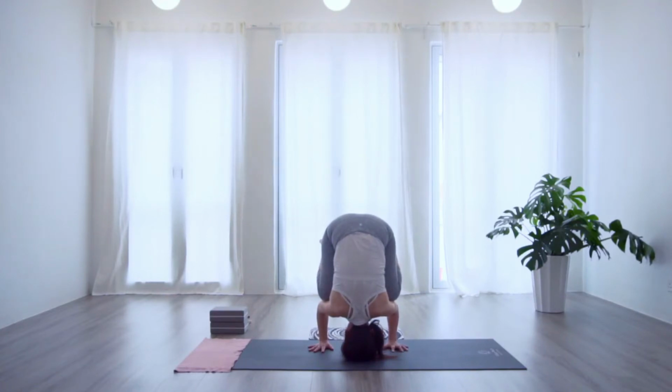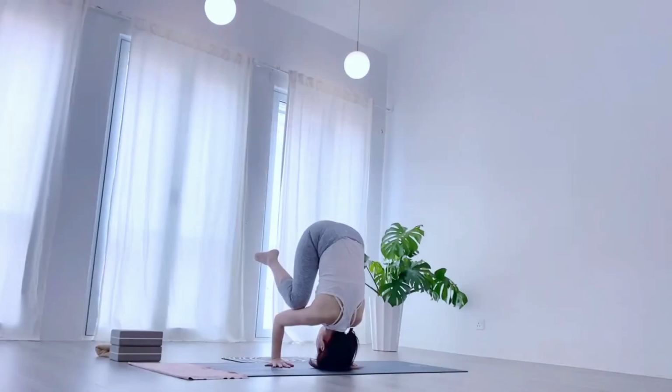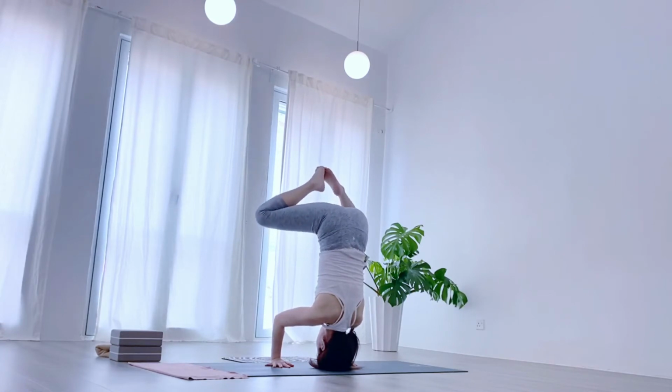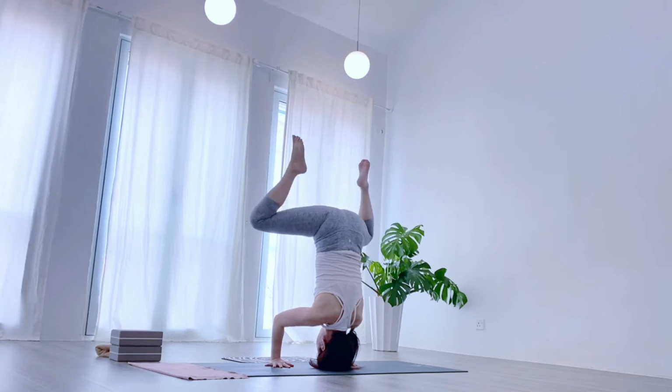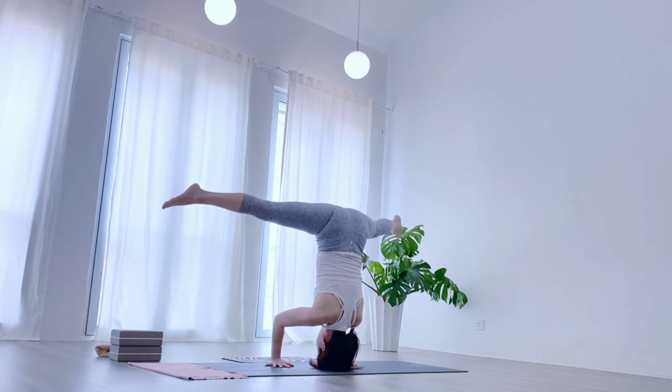Good. Maybe you want to explore lifting the knees off the upper arms. Do this with a strong breath. And then as you exhale, opening up your knees, keeping the big toes touching to butterfly pose position. Good. And you have the option here to explore both legs straight on the inhale, extending, finding your beautiful straddle position. Work those outer hips to maintain the openness in this pose. Exhale, slowly close the legs, feet together.